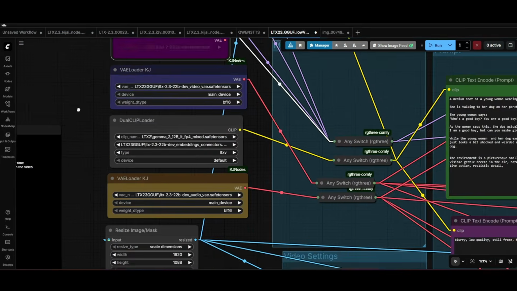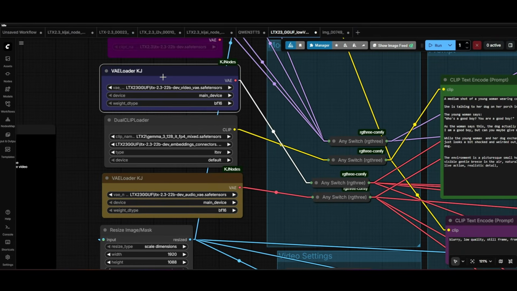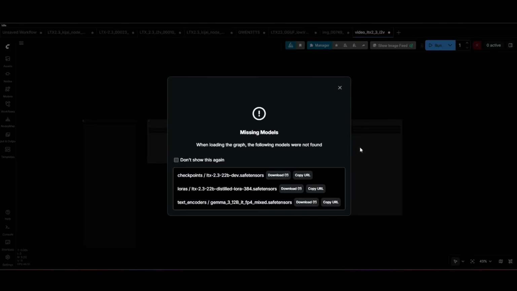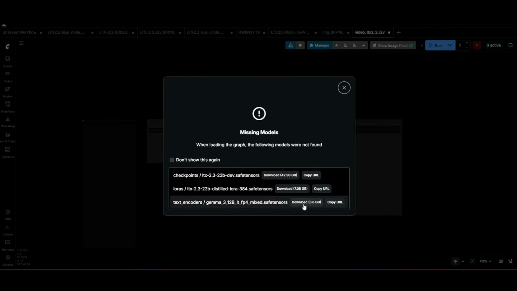And then going to these nodes, you can literally just use the old school normal VAE loader. I'm using the Kijai one because I downloaded a few things from Kijai and I wanted to use those, but these are perfectly fine to load up normal files as well, like whatever you download with the template. So when you're downloading the template, let's say for example you click on this, it's gonna tell you, hey, you need to download these. I don't need to download them, it's just not in the folder where it's looking for it, but it does give you options to download these files.